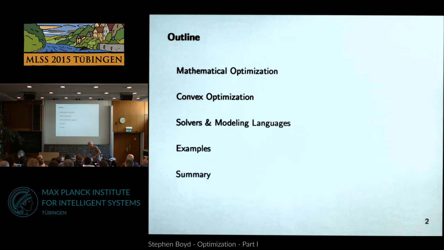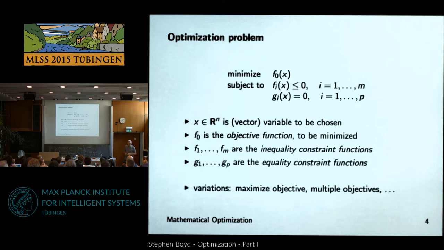So, okay, we'll start with just optimization. Here's an optimization problem. There's a variable you have to choose. This is a vector x, and that's something you have to choose. And there is an objective function, f0, that tells you how much you dislike the choice of x, because we're going to minimize. Of course, you can also maximize, and in many fields, you find that people will maximize a utility, a profit, or a margin. But we'll minimize, it's just easier to always do the same thing. So this is a measure of your dislike of the choice x.